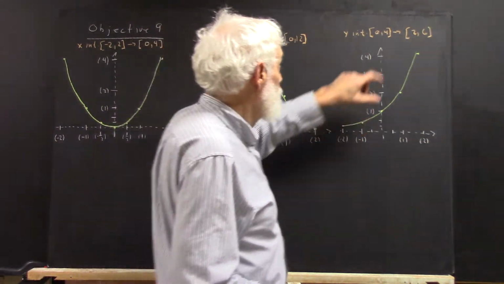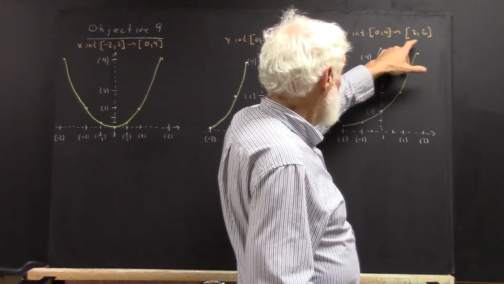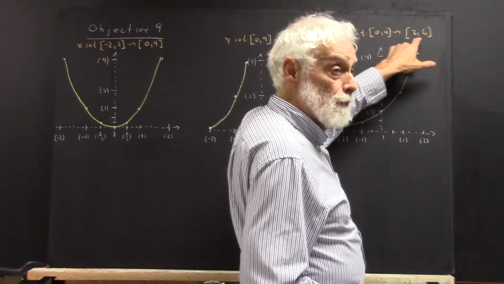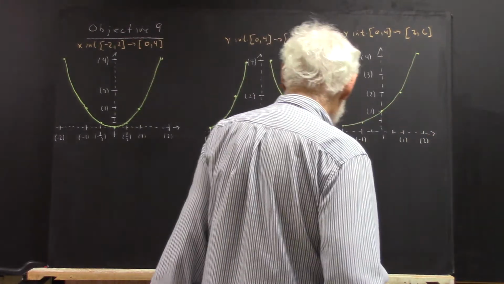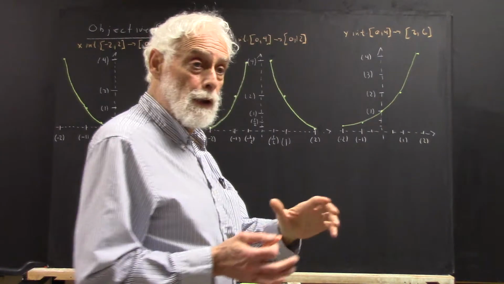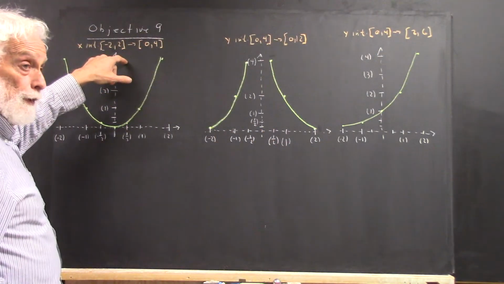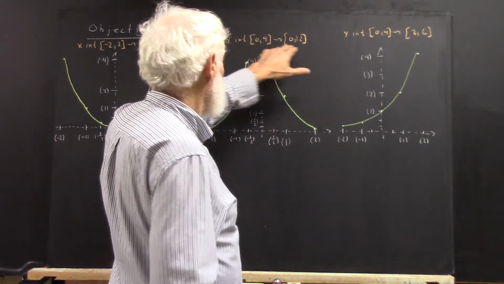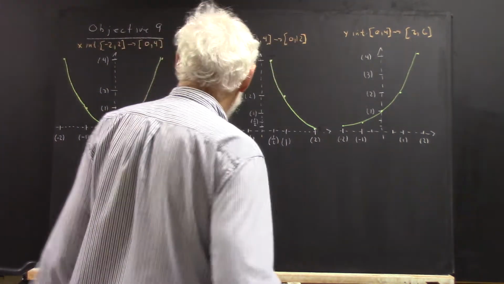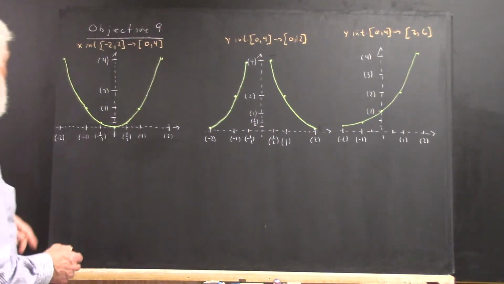Okay, the y-interval here is 0, 4, and we do change that interval, but we keep its length 4. We change the interval to 2, 6, it still has a length of 4. So the size of the units in the y-interval is not going to change here. The size of the units in the x-interval is not going to change here, but the size of the units on the y-interval here will change. Okay. Anyhow, let's go ahead and do this and see where we go with it.